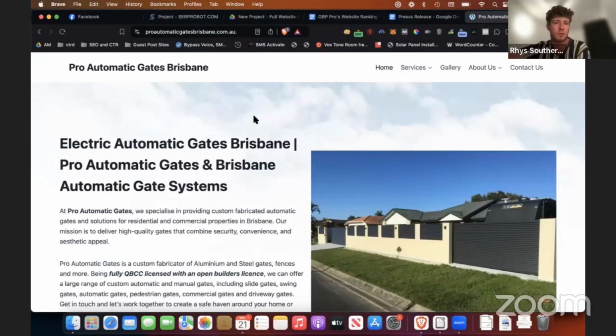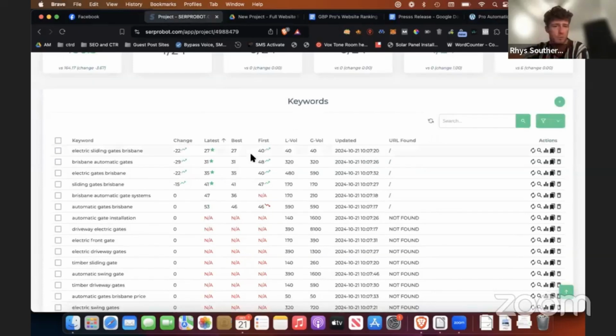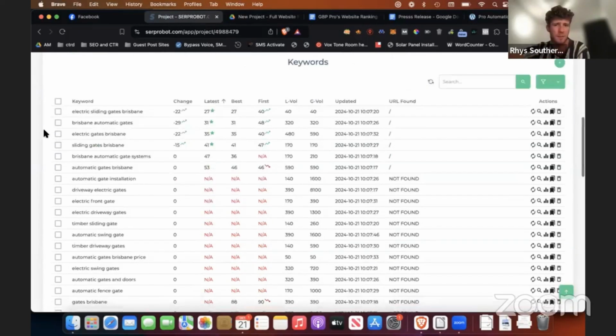So we went through all of that, but what we are going to go through today is a bit of an update on the rankings. When we first put the keywords into the software, we were ranking very well, and then we sort of jumped in. So 47, 40, 48, 40 for some of the more main keywords. You can see I reran the scans this morning, and we're moving up in the positions, which is great.